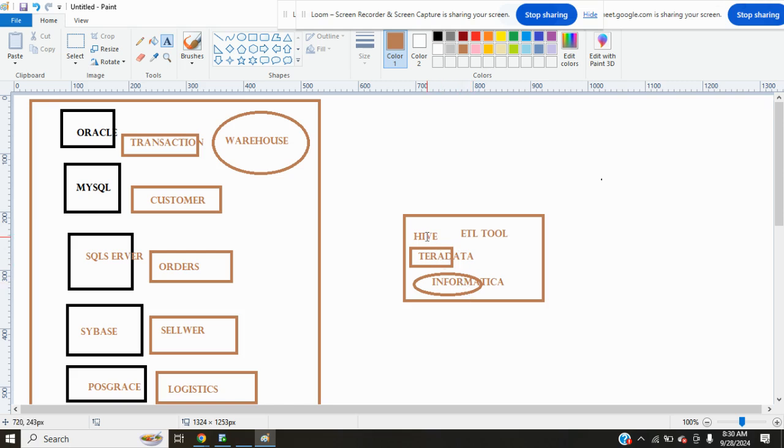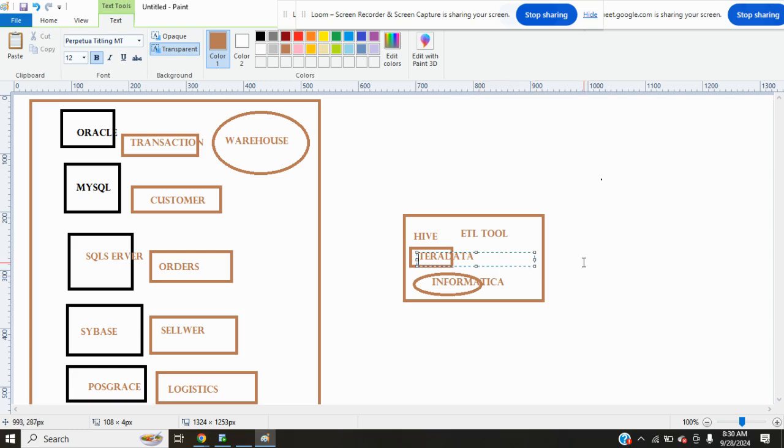Some transactional data, meaning complete record-by-record processing, I already explained that one. That type of data we can easily integrate with Teradata systems. Teradata is also a database, but it is for analysis purposes. Its disk cost is low, and warehouse cost, everything will be low compared to RDBMS. That's why people use Teradata. Compared to cloud it costs more, but compared to RDBMS it is low cost, and performance will also be high. So for transactional data, people will be using Teradata for analysis purposes.